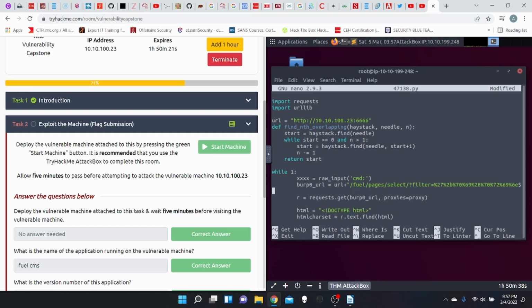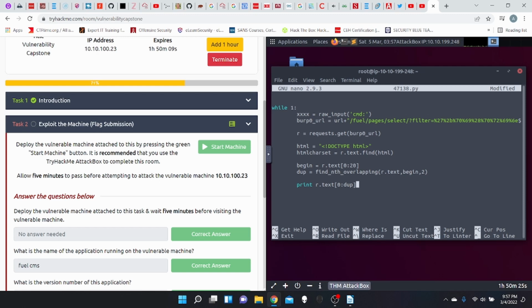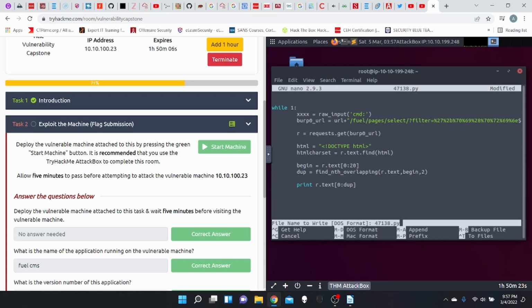Oops. And remove this too. Print. Okay. Sounds about right.